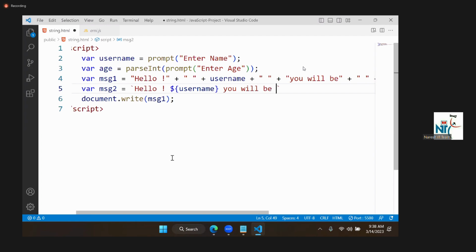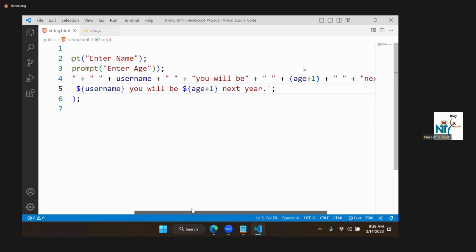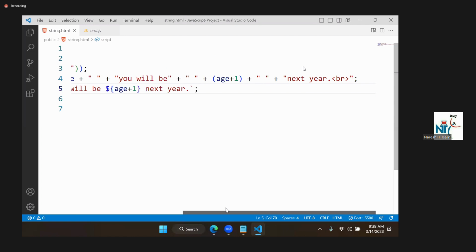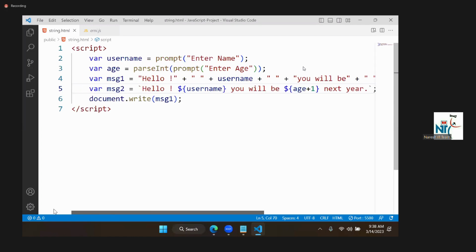You will be, and binding expression age plus 1, next year. That's it. It will be more simple now. You don't need any plus before, plus after, spaces and all. Earlier the string was very lengthy. Now the string is very simple.